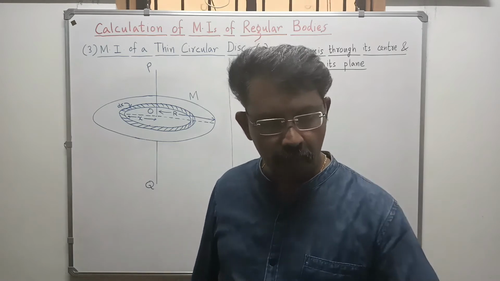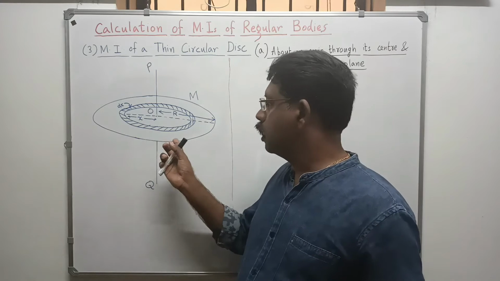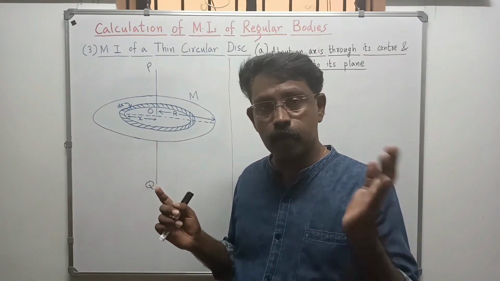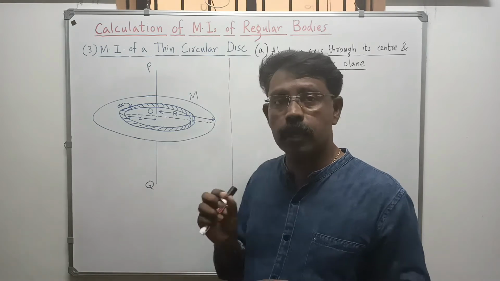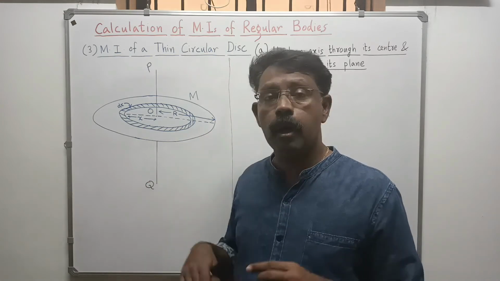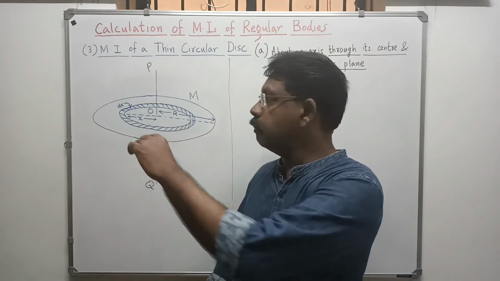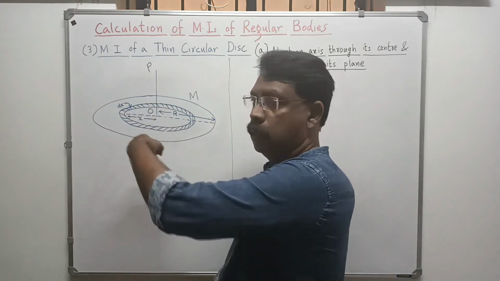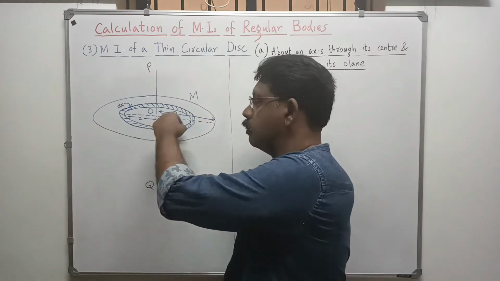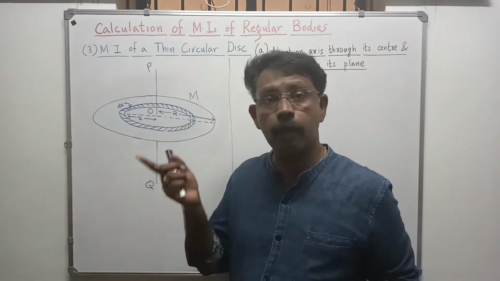So the steps are like this. The first step, as always, is to find out the mass per unit area. In the case of rod, we have found out mass per unit length. Here, to write the first step, we will go for mass per unit area of the disk. We will take the mass of this thing, then multiply that mass per unit area into the area of the ring. Then multiplying by the area of this ring will give you the mass of the ring.